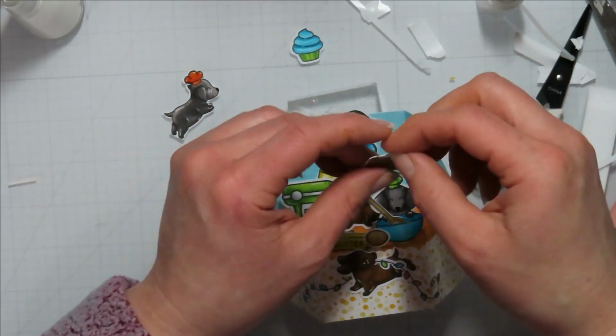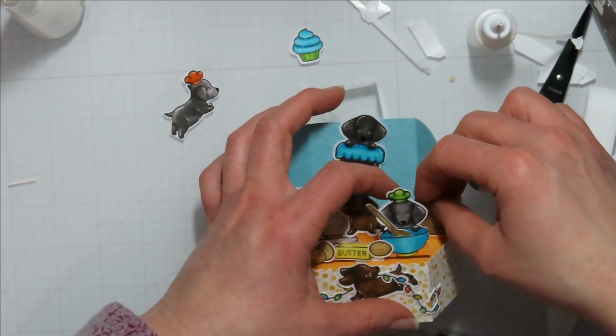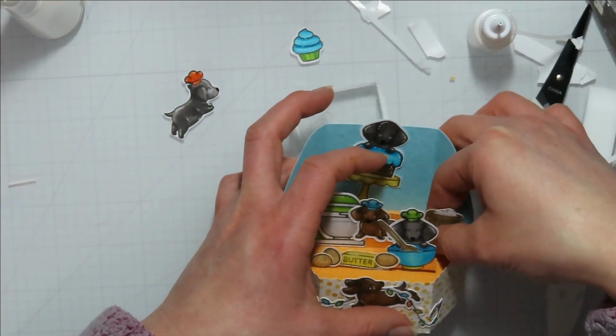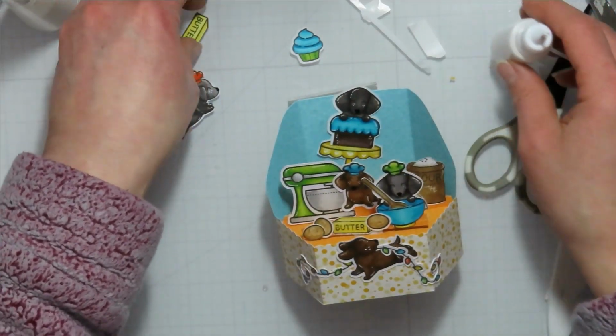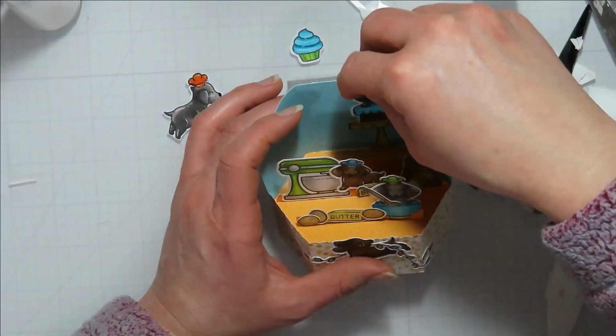And then adding in a bunch of eggs and some butter, you know, to fill in that baking style scene. And then the next row is going to have some flour in it, along with some butter and, you know, the little dog there. Yep, you can see the top of my head. Freshly showered after the farm.